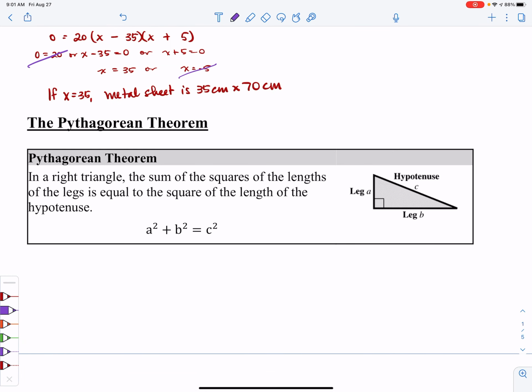The Pythagorean theorem is used specifically for when I'm dealing with a right triangle. And we know that a squared plus b squared is equal to c squared. Now, I don't really love that particular formula because if the letters are all changed, then it gets a little bit confusing. So instead of a squared plus b squared equals c squared, I tend to say leg squared plus leg squared equals hypotenuse squared.